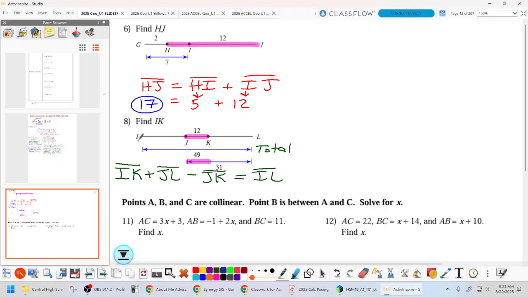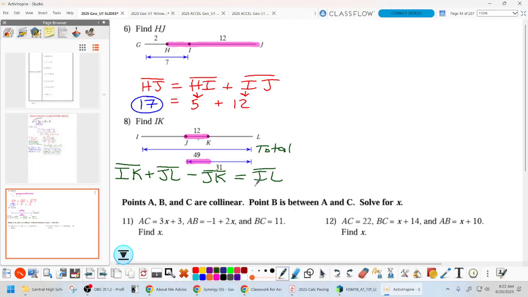So here's what we did. We started walking at I, we walked over to K, dropped back here, and doing that we are now re-walking JK, and then we walk to the end. So that little backtrack piece is something we have to subtract, otherwise we walked it, and then we're walking it twice, and that's double counting it. So Eva said subtract it. That's why we subtracted JK off. And then that equals the whole way across, which was IL.